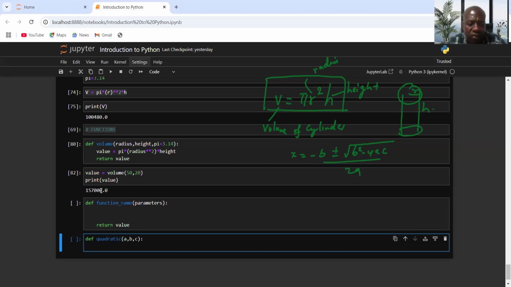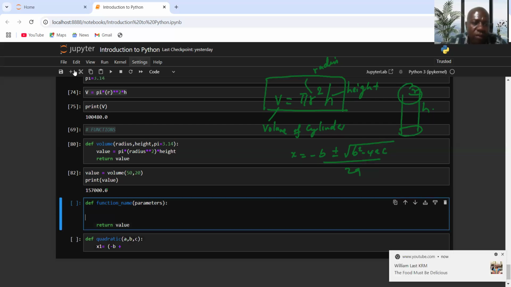And we're going to say, let's call this x1. This one will be in brackets minus b plus the square root. This time around, I need to import NumPy as np, but we'll talk about this.